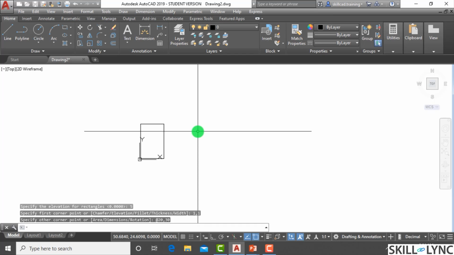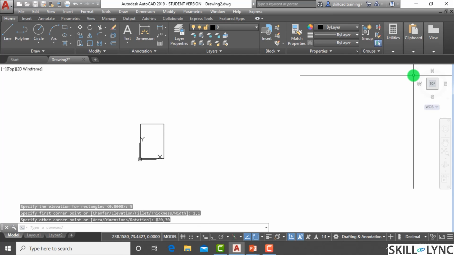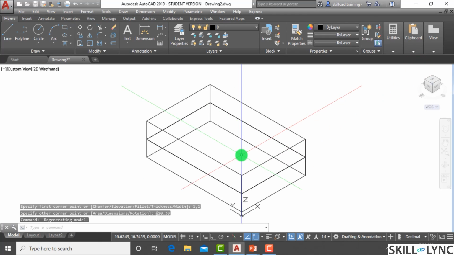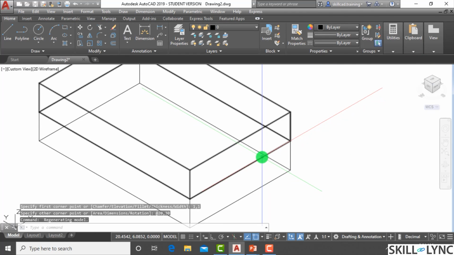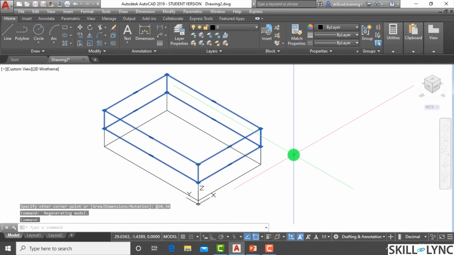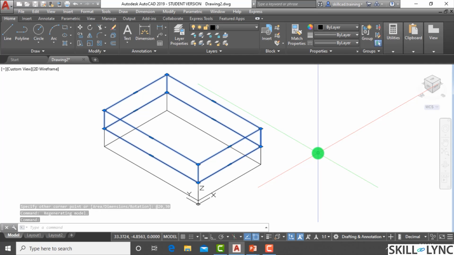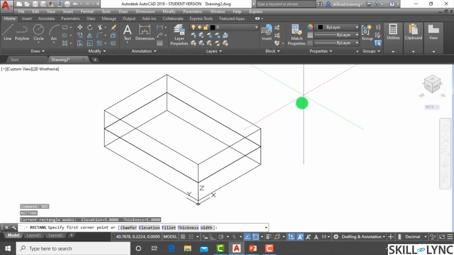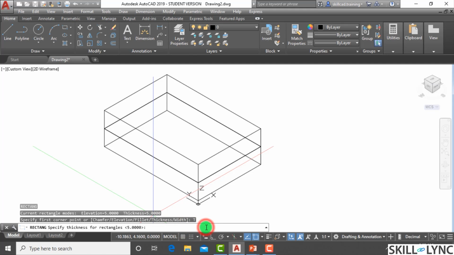another rectangle will be superimposed over the previous rectangle. But I have not changed the thickness. So I go to the rectangle and change the thickness to 0.